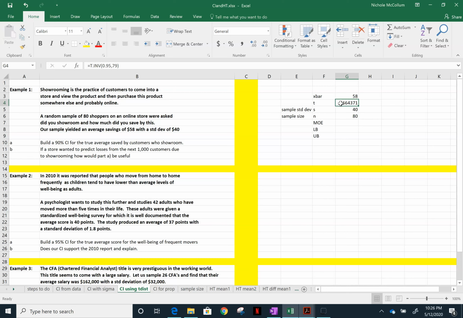The only thing you need to know about every one of your devices is how to input. And then I would create a little cheat sheet of what I would do if I see this. If I see it in Excel, I use T.INV. And you just got to know what the commands mean. What does the 95 represent? That's the area below the bar for the representation of the middle 90%.